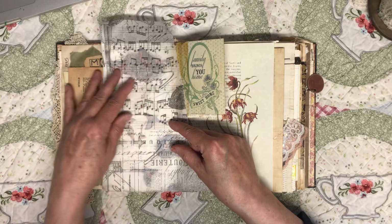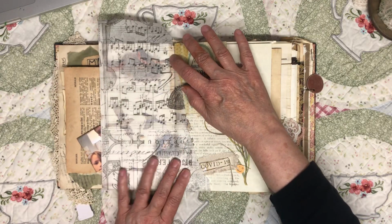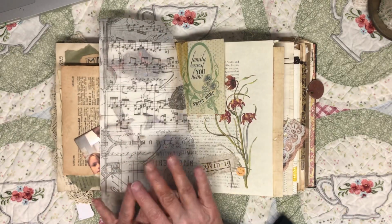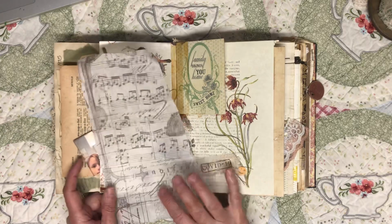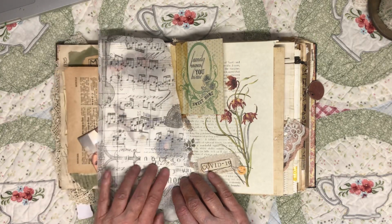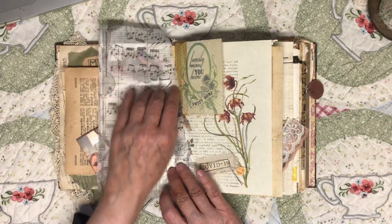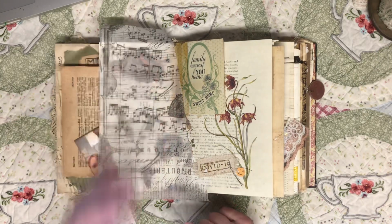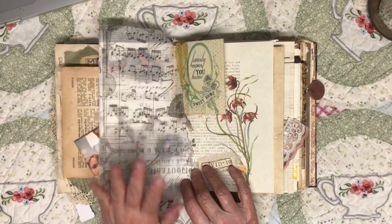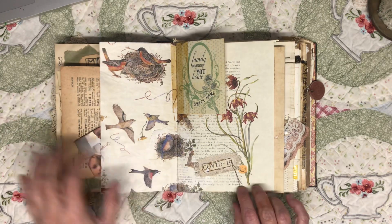I wanted to put this little piece of Temi paper around here. But then I realized that this was upside down. And I thought, well, there's no way I can do that. I have a musician in the family. Both he and his wife would notice and say something like, this is upside down. And then I would have to say, yeah, I meant it to be upside down. So I'm going to have to find another use for that. It's in my little bin over here of things I want to do.